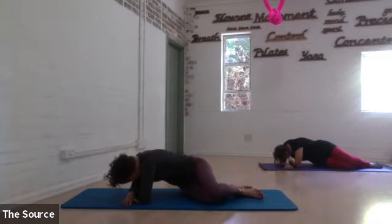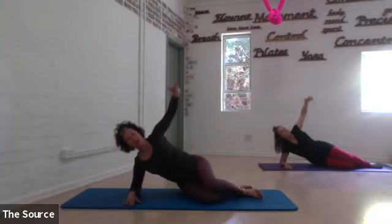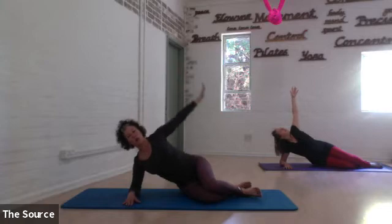Relaxing into the back of your neck, and direct your breath to that space between your shoulder blades behind you. Feel the opening around your heart space at the back. Taking one more breath in and out. And then exhale, release, unravel, and then bringing the hand all the way down.